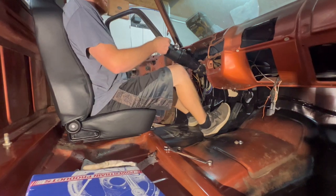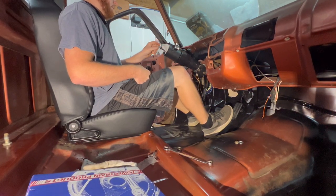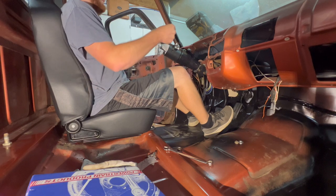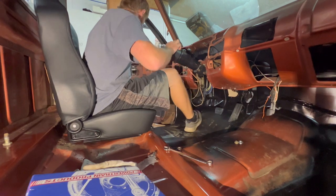Other than being not centered, I need a steering wheel. All right, that's what I figured. I figured we're going to end up having to try to. Yeah, it's something to do with the horn and stuff. Yeah. We're going to need a steering wheel. It's going to be like right here. Yep. Steering wheel. We're going to need a steering wheel.